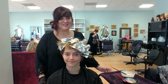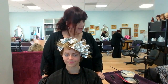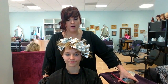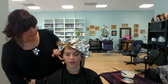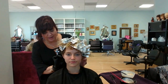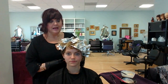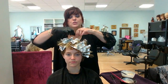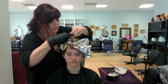We're back here, and I've got her foils all in the place that I know we're going to be blonder. Next I'm going to put 8C, it's medium cool blonde. I'm going to do that on the top in between each foil. And the part that I'm going to leave out will be this area, this 1 inch above her ear, on her neckline. I'm going to put 6 in with a little 5 in, and that's a light to medium brown. I'm going to make it a little deeper, a little darker on the bottom, so this top looks a little bolder, a little blonder. So I'm going to start lighting them between the foils.